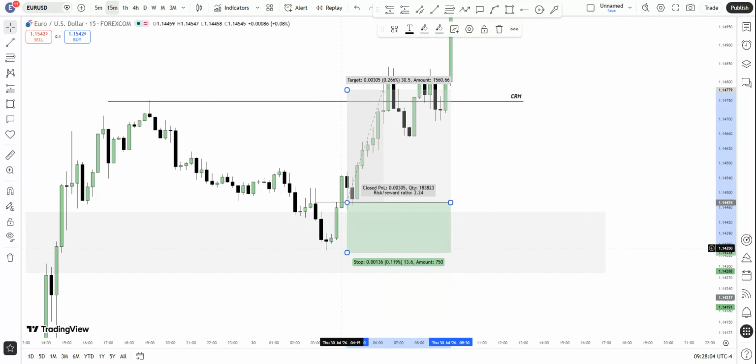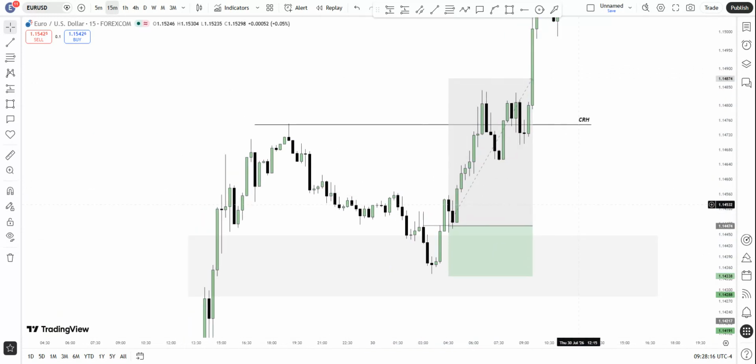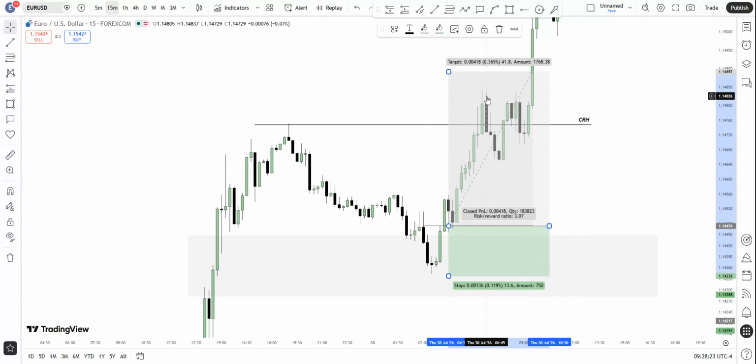Why is it a protected low? It is a protected low because it swept liquidity and it gave us our confirmatory signature, which is the model 1. And whenever liquidity is taken, price is not definitely going to come back to sweep you out. Instead, price is going to target the opposing liquidity. This is how the algorithm is built, and this is how the particular entry confirmation is going to work.